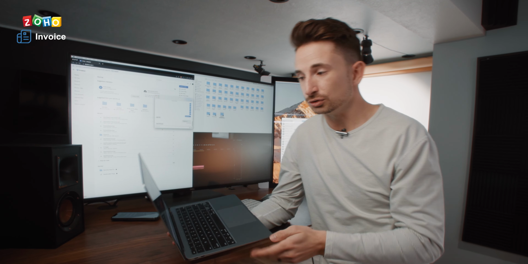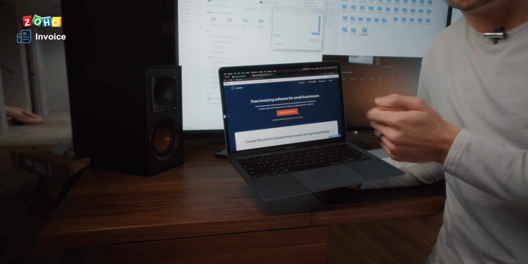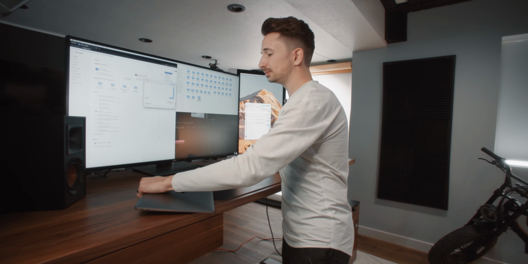And if you're a freelance photographer, videographer, graphic designer, whatever, the worst part about the job is often just waiting for your client to finally pay you. And so Zoho Invoice is just a really good way to get past that and also look pretty professional while you're doing it. All right, those are all the apps I use on a daily basis, at least multiple times a week.